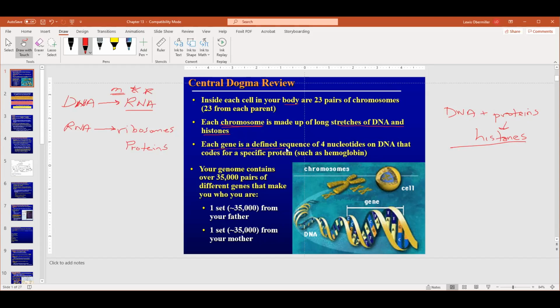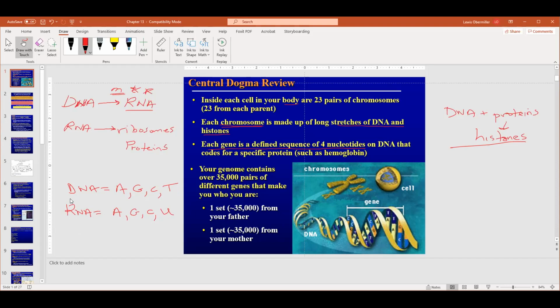So each gene is defined as a sequence of letters. Remember, DNA is, and we learned this in chapter 5, A's and G's and C's and T's. And just like the letters of the English alphabet, the order of these matters. If I had the letters R-A-T, I can make rat or tar out of that, or art, and all those are different words. And then the RNA, again from chapter 5, is A's and G's and C's, and in RNA there's no T's, there's only U's. Again, this should be a review.